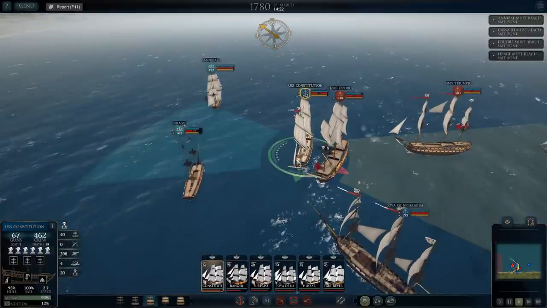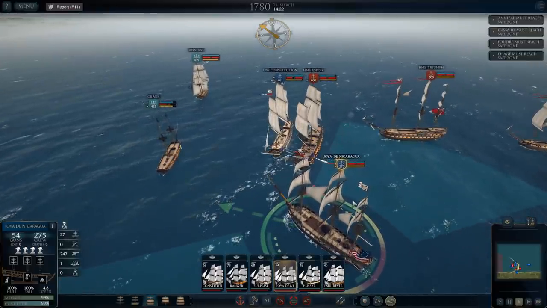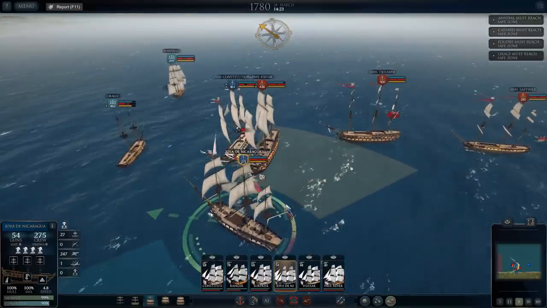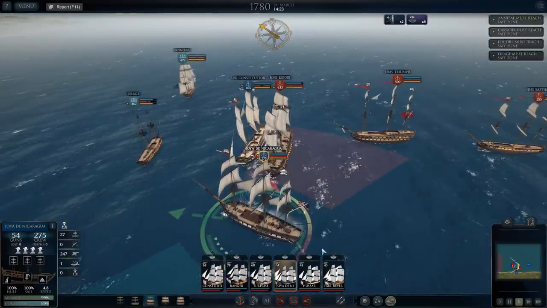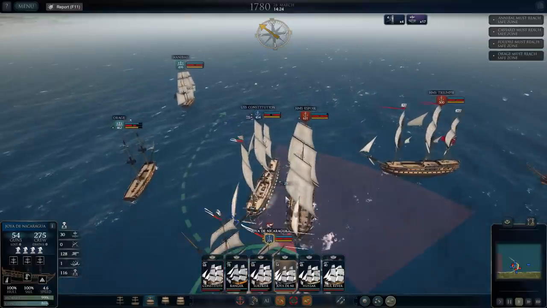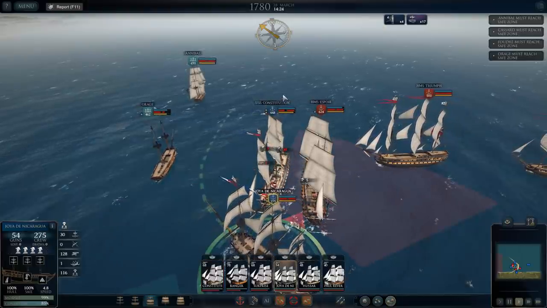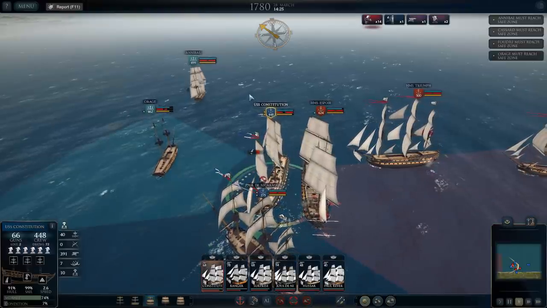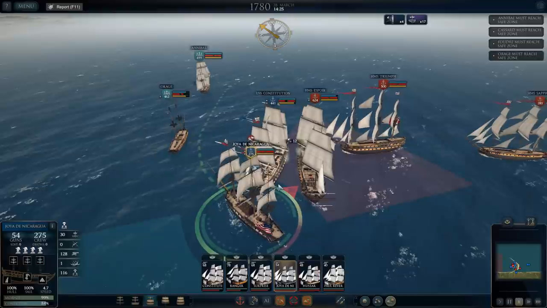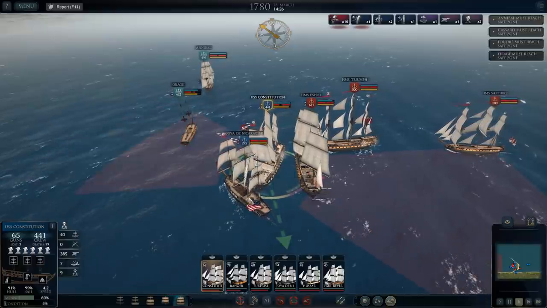Dang, not as well as I would have liked. Ooh, I do not want to be that close with these guys, especially if he tries to board me. Don't fire for a minute while we get you around. Ooh, Constitution. I really can't turn away without exposing my stern, but I might need to try to very quickly do that. Okay, maybe he's going to turn away. I'm going to try to go for the sails again.